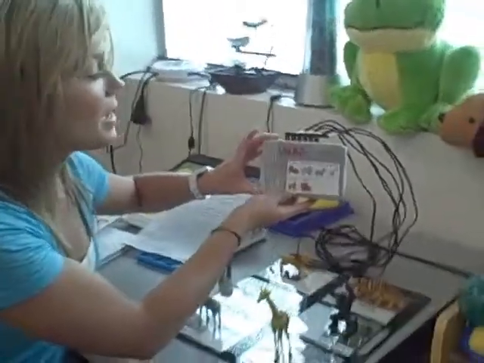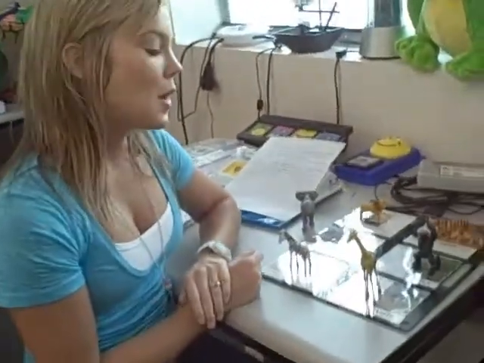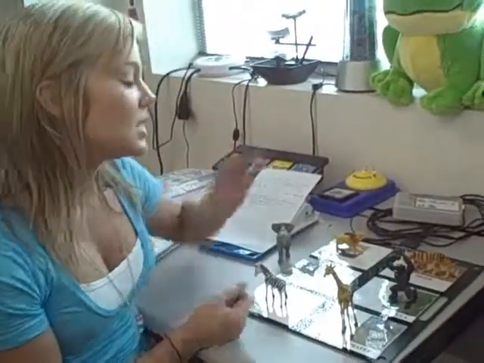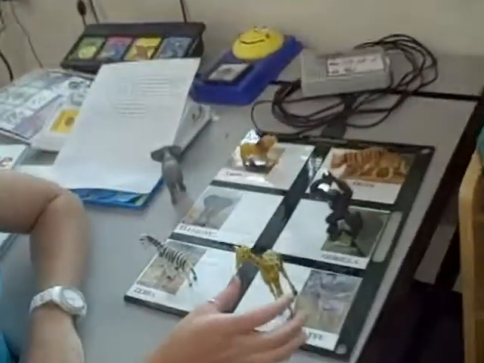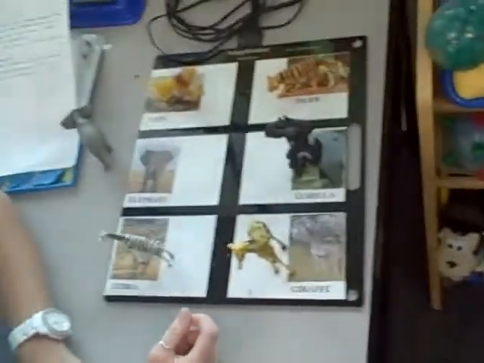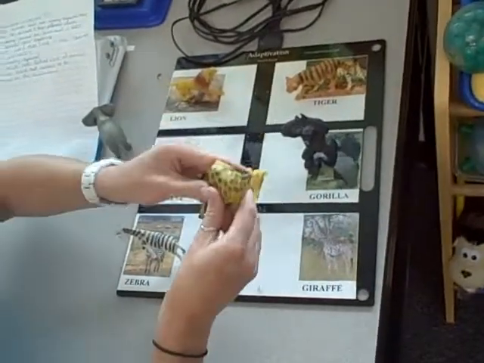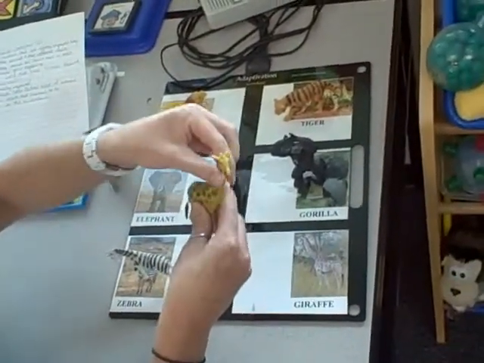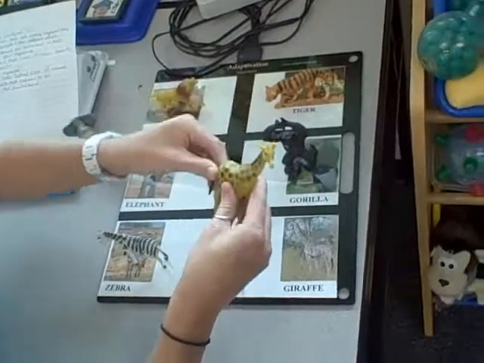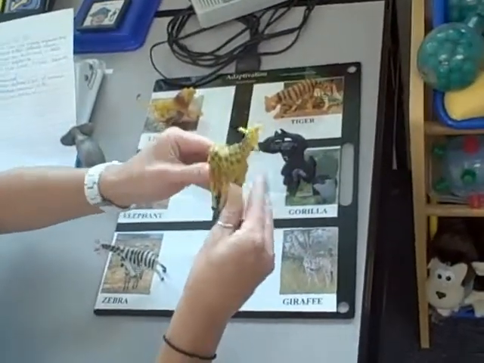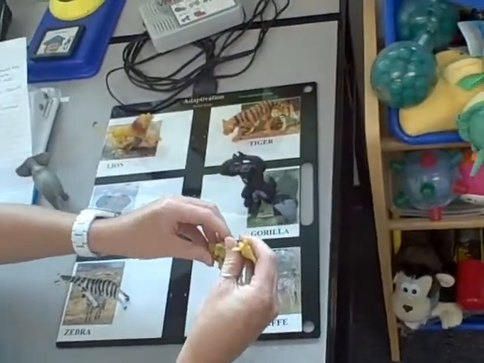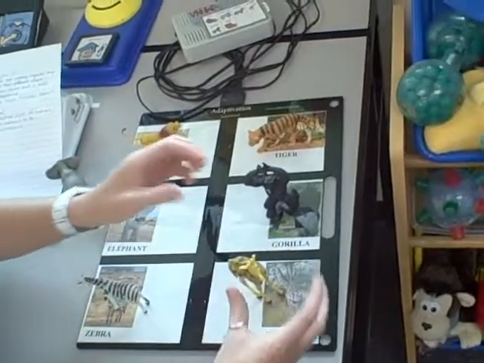This is a Voice Pal AK hooked up to a switchboard. This can be used during the lesson when you are having the students learn about the different animals. These are all zoo animals. And this is a giraffe. This helps students that are visually impaired. You can have them touch and feel the giraffe. Have them feel the characteristics, the long neck, the long tail, and the long legs. And then you can place it on top of the switch pad. Giraffe. And it allows them to know what animal they are exploring.